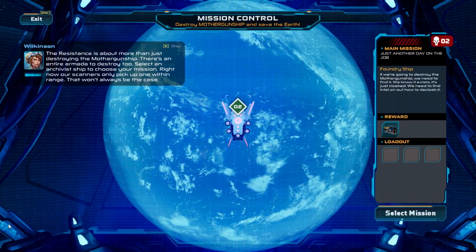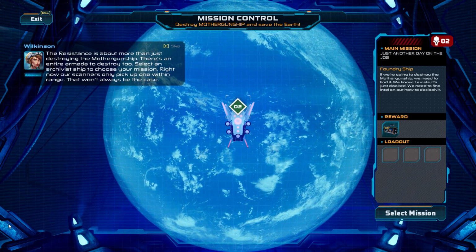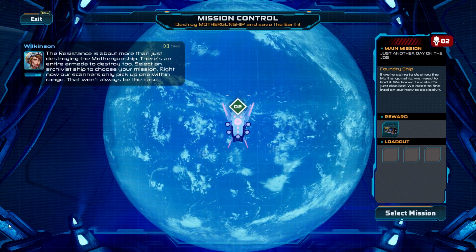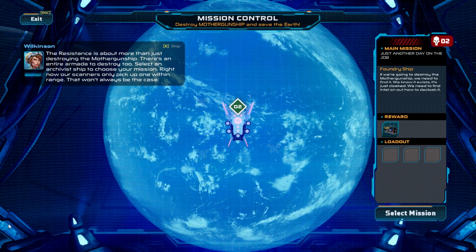The Resistance is about more than just destroying the Mother Gunship. There's an entire armada to destroy, too. Select an archivist ship to choose your mission. Right now, our scanners only pick up one within range. That won't always be the case.